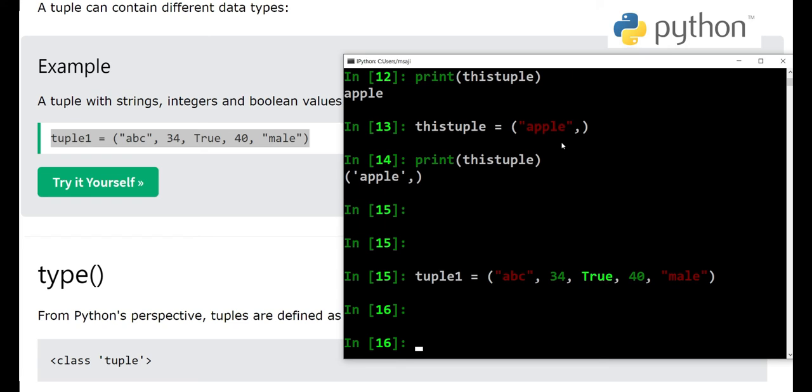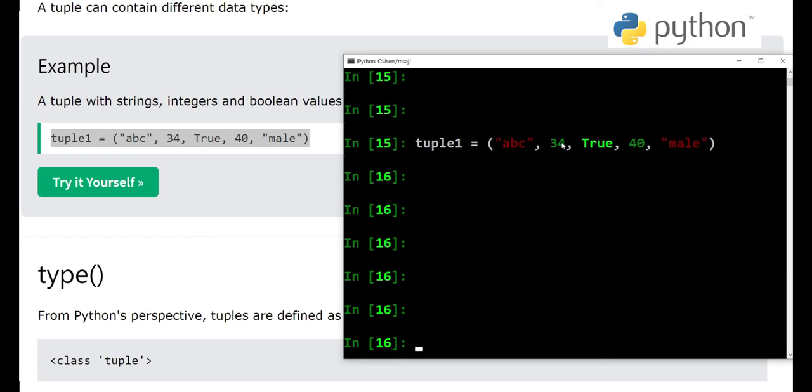Now it's created a tuple. So tuple 1 has different types of data inside it. Let's print tuple 1.